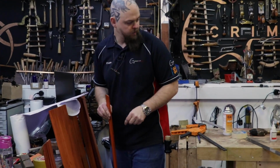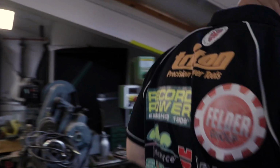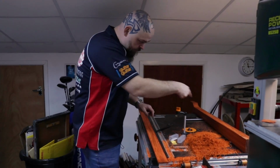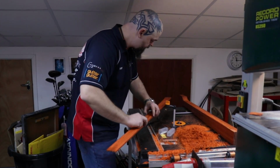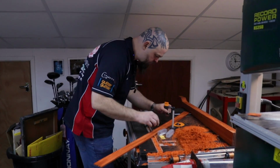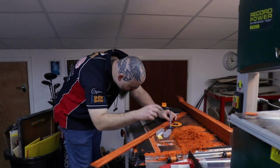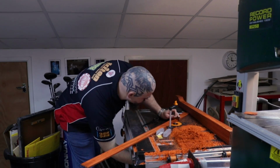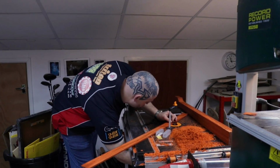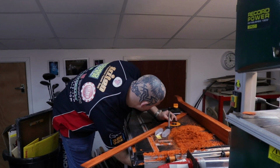Perfect. Okay. So we're back to this. This is going to be what I glue to the side. Glue, whatever. That's your math. Don't judge me. No, wait. That's pretty much all the internet does. Judge away. Okay, so that is the height I want. Now lock it off just to make sure it doesn't move. Let's just bandsaw off a piece.